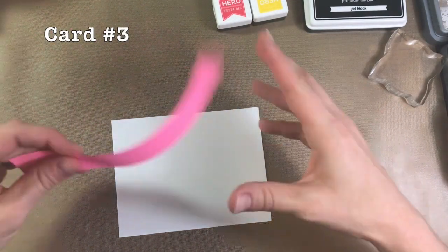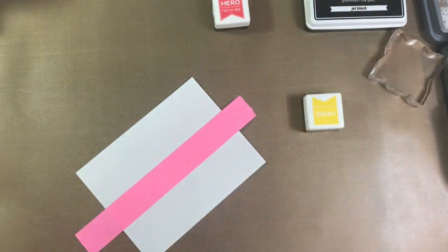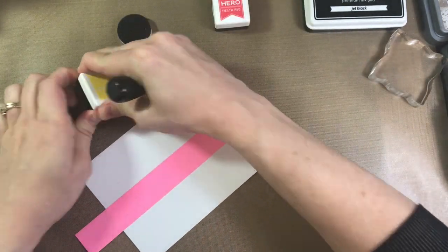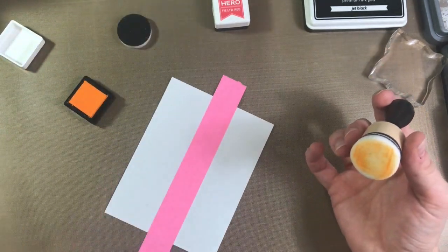For card number 3, I want to do a little scene building. So I'll use a piece of Post-it tape to tape down my card panel and to block off the top of my card so that I can start building my ground. To do that, I am going to sponge on some ink onto the panel with a mini ink blending tool and that Fiesta yellow that comes in the kit.